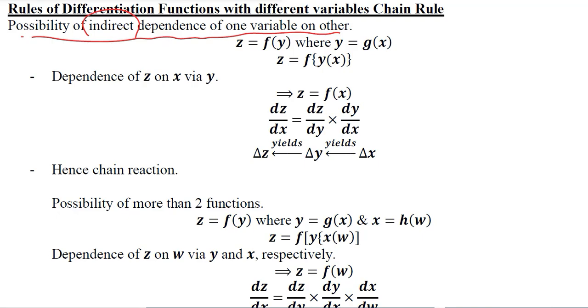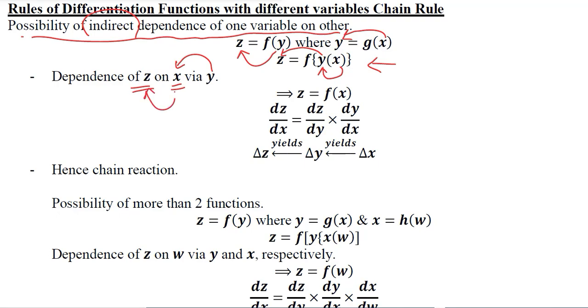How? Let us see, because as you can see, x will affect y here and y will affect z here. In other words, x is determining y and then y is determining z. So in this case we don't have one function, we have two functions, and they can be brought in a composite form. They can be collected together in this form, and here the dependence of z is via y, which is starting from x.